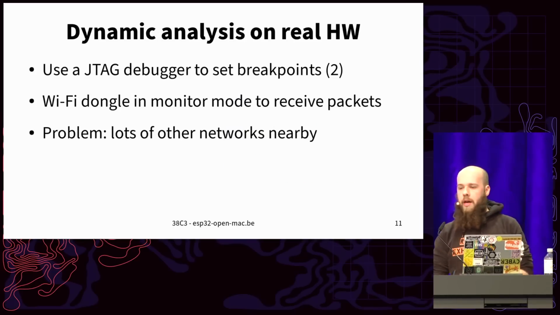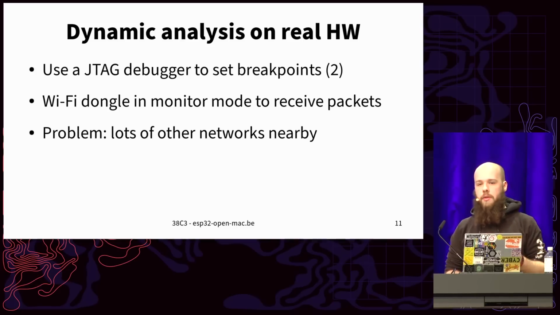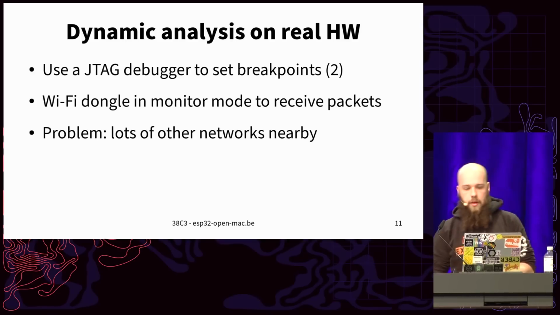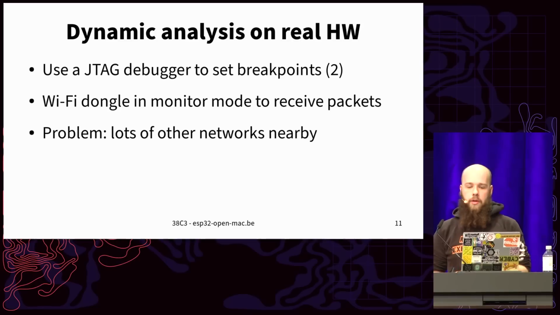And then the second approach we have is dynamic analysis. Now we'll do that on real hardware, so we compile some code. For example, it connects to an access point, and then we can place breakpoints in the interesting functions we discovered while static reverse engineering, and see what values get passed to them, what pointers get passed to them, for example. And we can then also call these functions ourselves, and see what the hardware does.